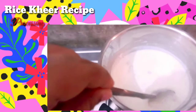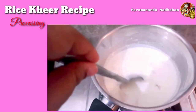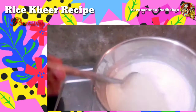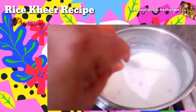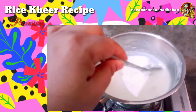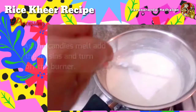You can feel the candies inside the milk as they are very hard — it will take about two minutes on a simmer or medium flame to get them melted. Stir continuously. From here we have to handle this very delicately because the milk will get thicker and has a very high chance of sticking, so remain cautious and steer continuously until the candies are melted. Now we can see that the candies are melted.